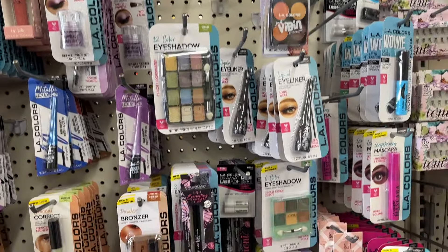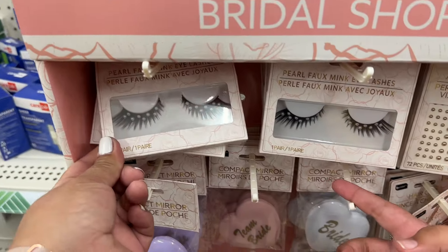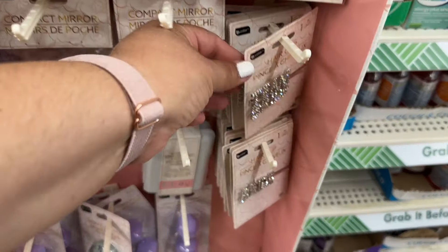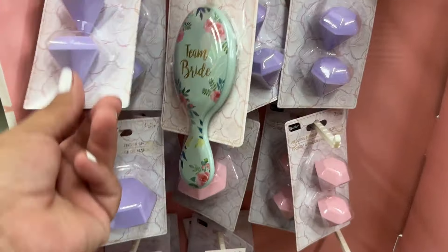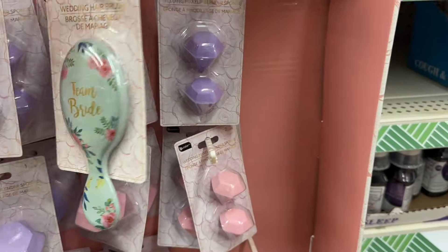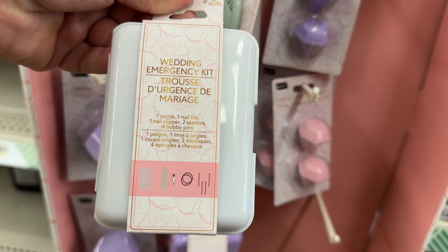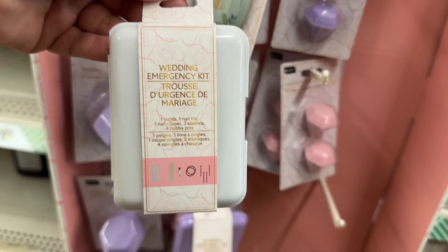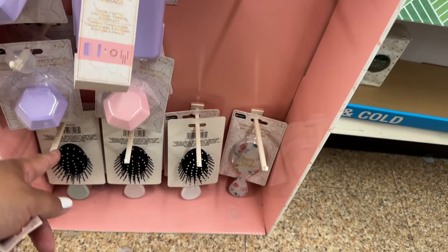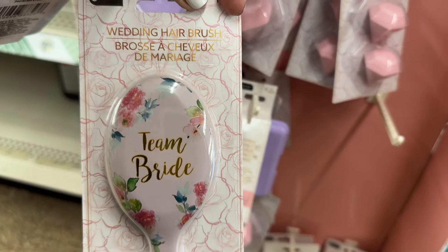They do have a side panel over here — let me take you over here on this side. The bridal shop! Look at these eyelashes. Look at these little makeup sponges, and then they do have this little brush. Oh look at this — emergency kit! It comes with a little comb, a nail clipper, some bobby pins. This is so cute and it comes in white; there's a purple one — looks like somebody opened it already. And then they have these down here — teen bride, this is cute.